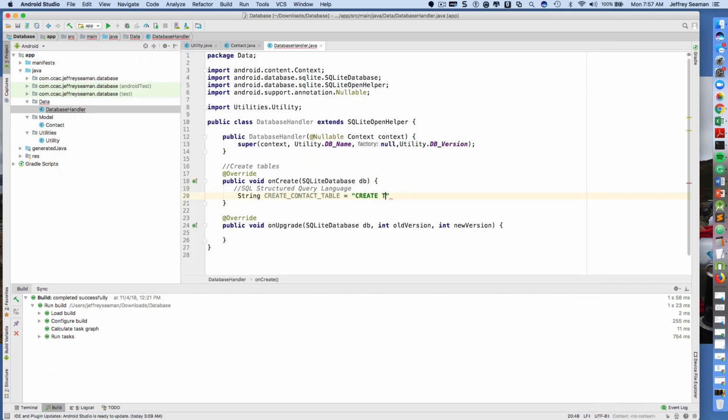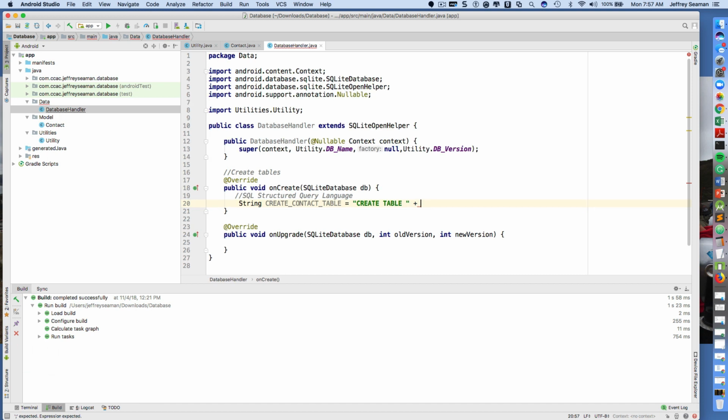So we're going to say create table, space, and then we're going to append the string. We're just going to build the string out and give it enough space so that it can run this script. So we're saying create table, and what's the name of the table? I gotta take that off. So now I want to contact my Utility dot table name.